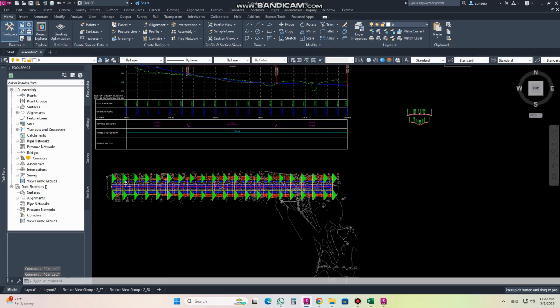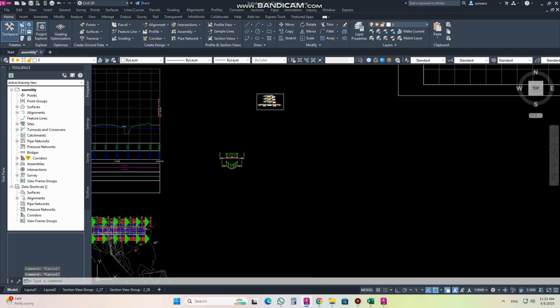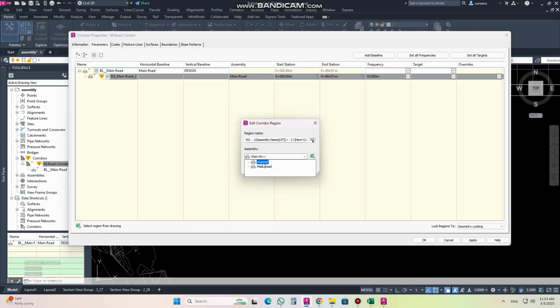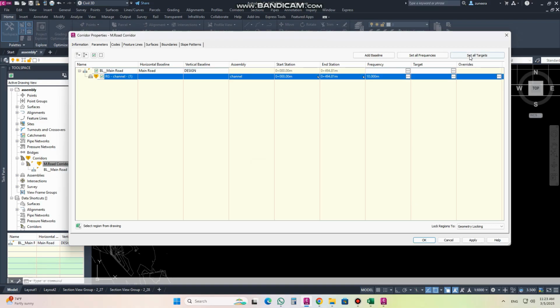Okay, now let's attach this subassembly to our cross section, and see what happens if we write datum in capital letter and some small letter.